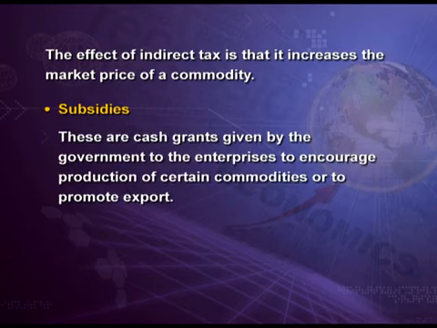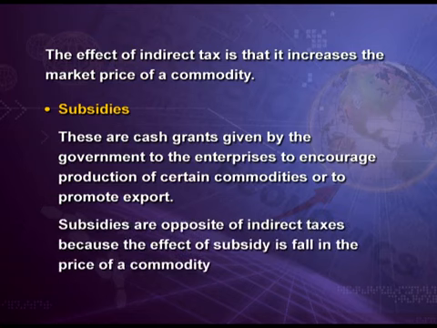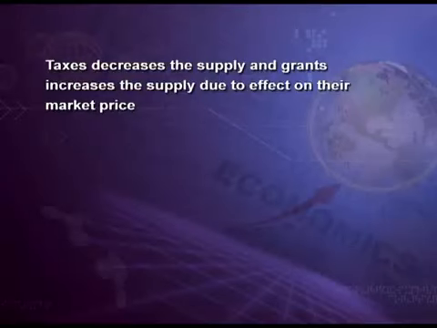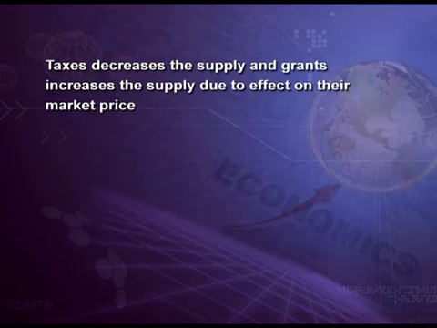Subsidies. Subsidies are cash grants given by the government to enterprises to encourage production of certain commodities or to promote export. Subsidies are the opposite of indirect taxes because the effect of a subsidy is a fall in the price of a commodity. If you remember, we also did in microeconomics that taxes decrease the supply and grants increase the supply due to the effect on their market price.